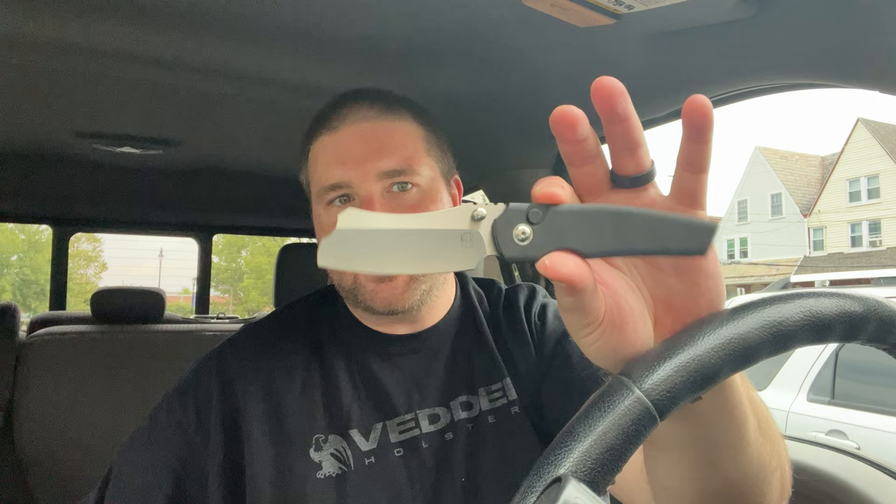They still have the pivot collars. This one is a bolster lock setup, where the mini is full titanium. I'm not sure if he did any bolster lock versions of this. I think these are coming in soon and then he's probably going to have a drop, which is really cool. I normally don't love Riott button locks — everybody freaked out over the Slim Pickings and I really did not like the way that lock felt. I handled the Mr. Designs button lock prototype that Riott did — they ended up switching to Best Tech who did a great job. But this one feels really good.